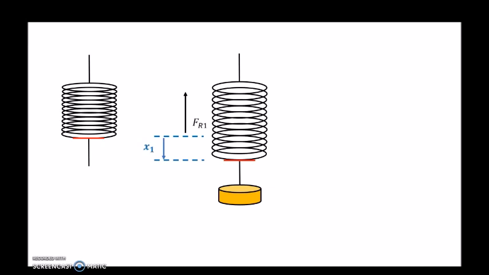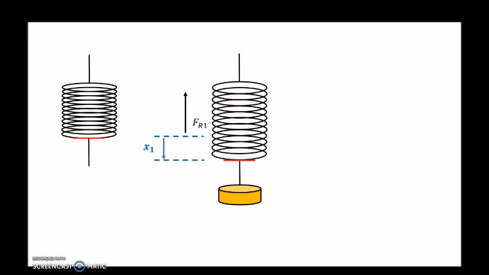So I'm going to call that my first restoring force. So I have FR1, 1 for first, and FR for restoring force. So the restoring force is acting up. Again, I'll read that just from recording the weight number on the side of the actual weight, and the extension is just the difference in the length of the coil. So I'd measure this with a meter stick, and I'd measure this with a meter stick, and I just find the difference. So if that was 20 and this is 25, take them away and that gives you 5 centimeters of difference.